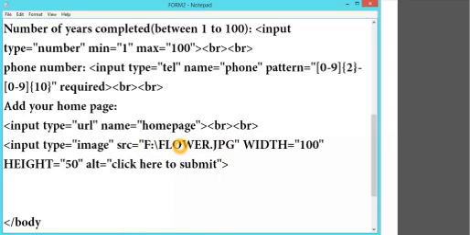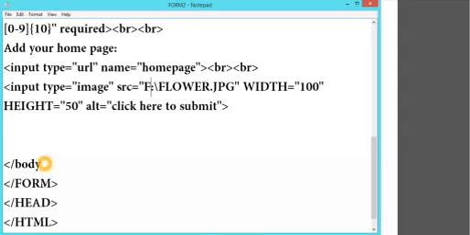I have used my own location on the computer, so I am using F:/flower.jpg. If you are using C drive or E drive, you have to mention it here as E:/flower.jpg. So this is the location you can give. Instead of the flower, you can use a submit button .jpg. If you are using a submit button picture from Google Chrome, you can use it here, and with that you can give the width and the height.